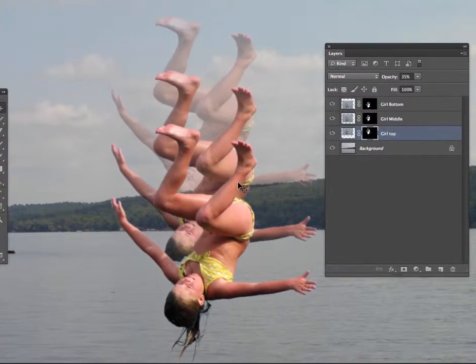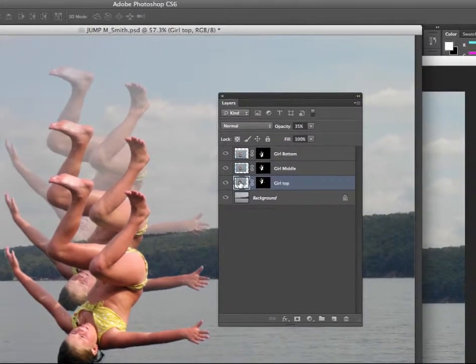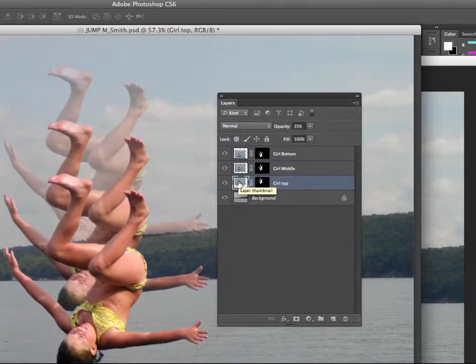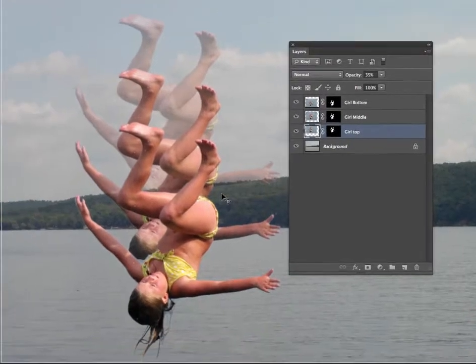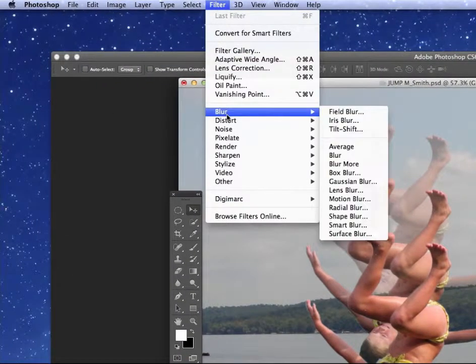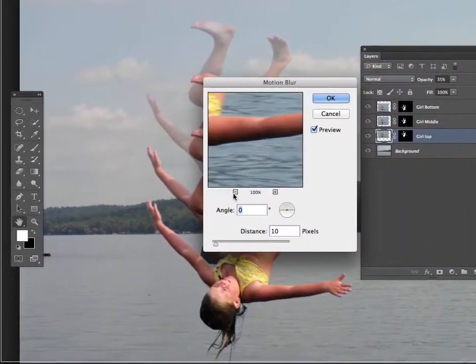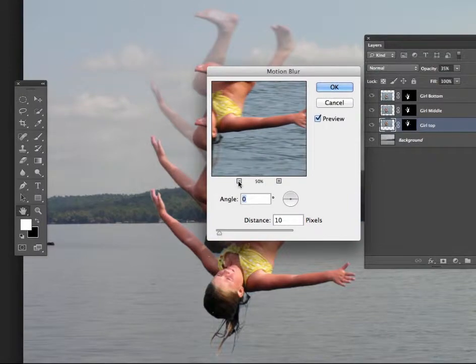I'm now going to have you put in a filter. Make sure you are clicked on Girl Top. You need to be in the layer thumbnail, and we are going to go up to Filter, Blur, and this is called Motion Blur. And you can go a little bigger or smaller here with the preview if you want.